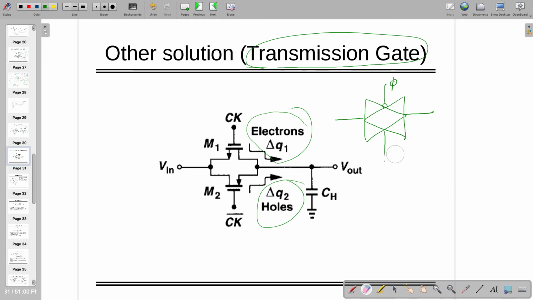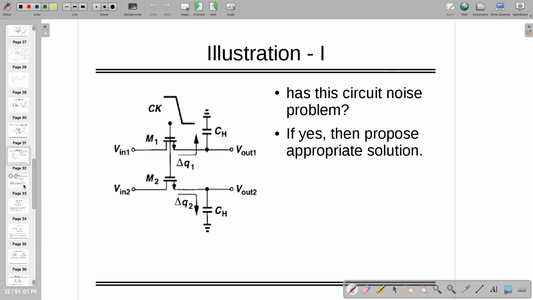Something like this, sorry. This is input and this is output, right? But when you are doing this, what is the problem, or what you need to take care of? You need to take care of the bandwidth, because when you are multiplying with the noise, this is decided by 1 by 2 pi RC, and R is coming from here, right? Or the resistance value has to be taken care of when you are doing this. Okay.